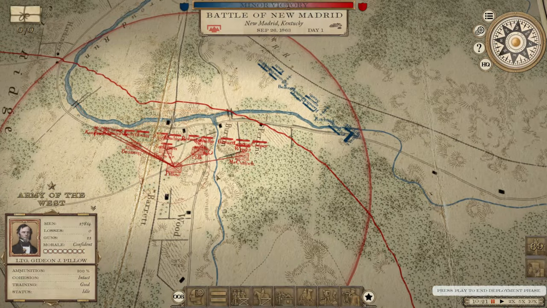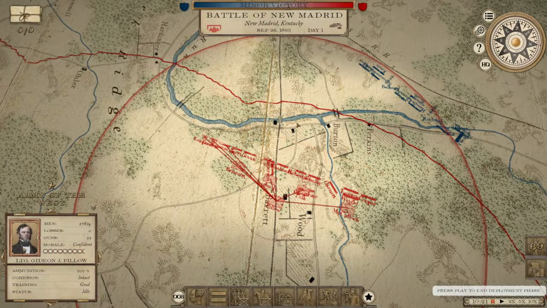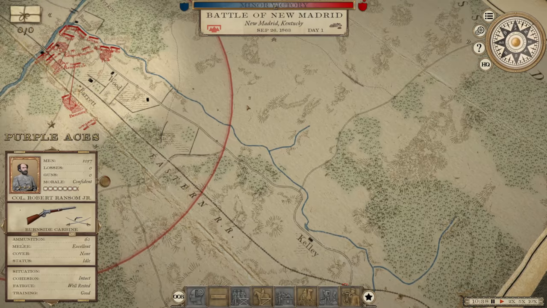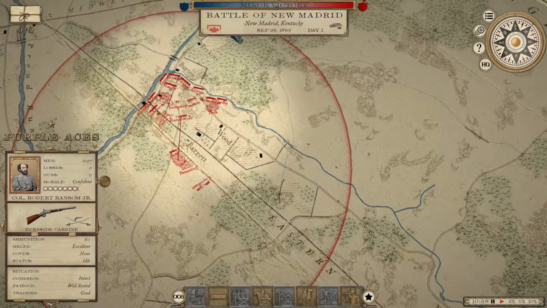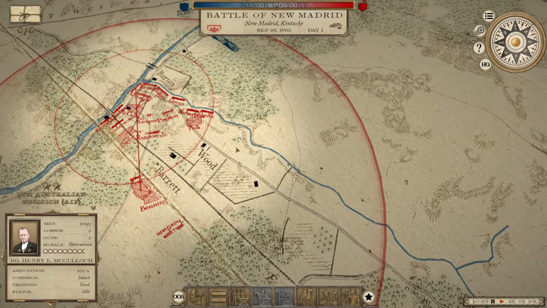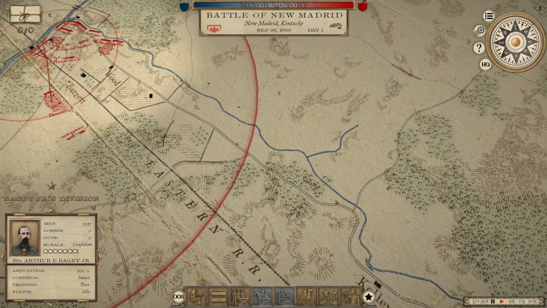So it looks like we're going to back things up a little bit. And I think we're going to deploy at a right angle right in here. I think that'll be a good spot to go. I was afraid this might happen. He's just going to try to go around me because he wants the objective. And I probably should have thought of that rather than just automatically assuming he would attack me, because he's not. He's going to go for the objective.